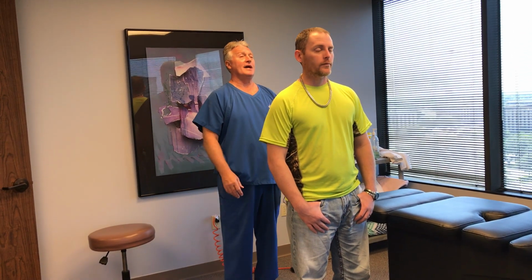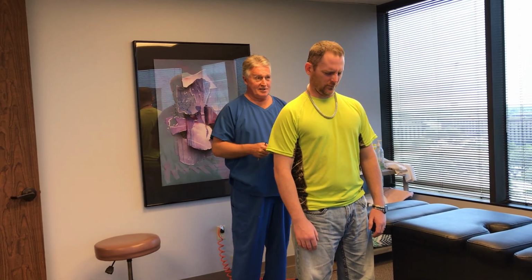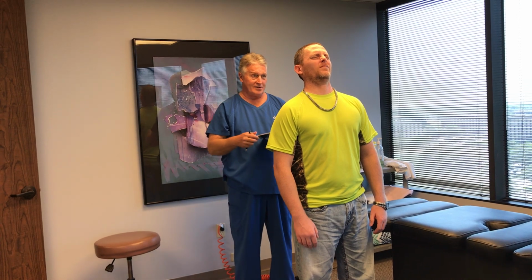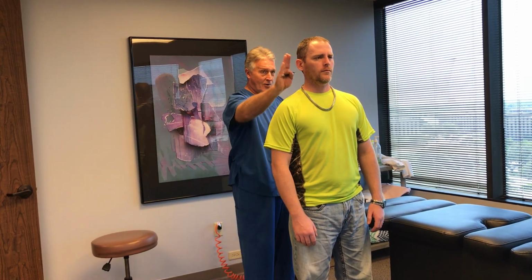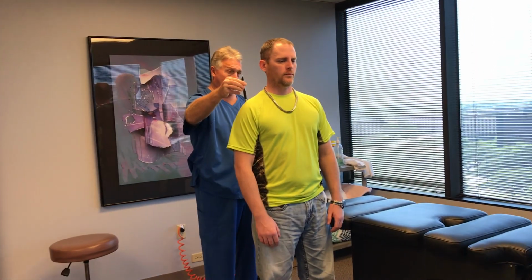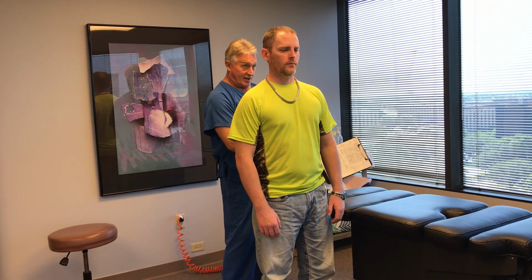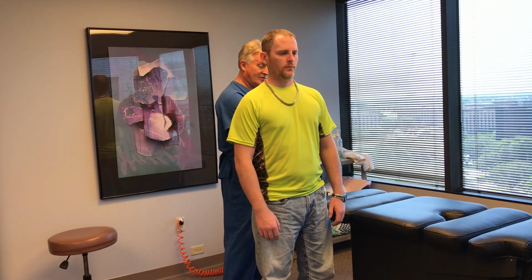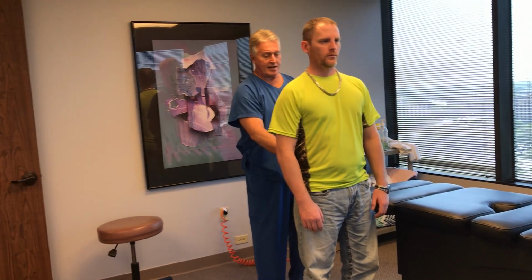So I'm going to have you close your eyes for me now, Brad, and bend your head forward and backwards. Now, see, he's got limited flexion there, and that pulls in his neck and upper back when he flexes forward. He kinks up right there on extension, so he's got limited flexion and extension. He does have forward head posture. His ears are dropping all the way out here in front of his clavicle. It should be back here over his shoulders. And his head's forward and translated to the right, but his pelvis has translated to the left on the x-axis. He's got a lot more room here on the right than he does over here on the left. And he's got a little curvature and scoliosis in his thoracolumbar spine.